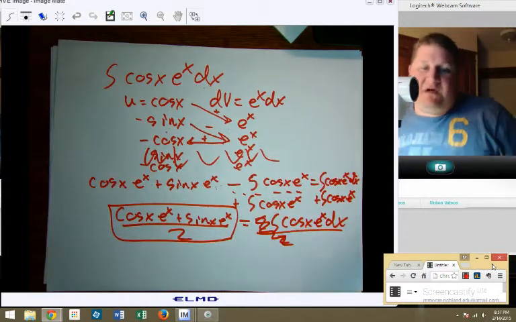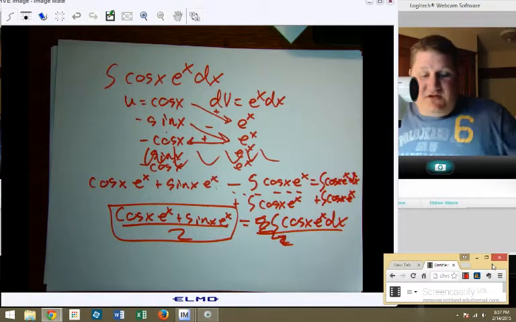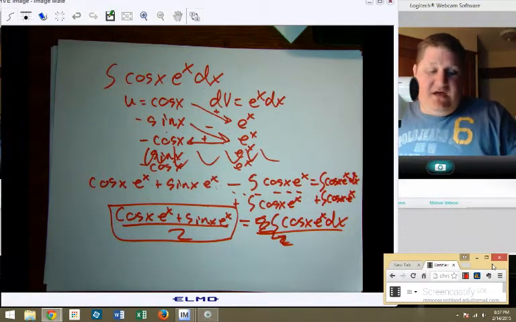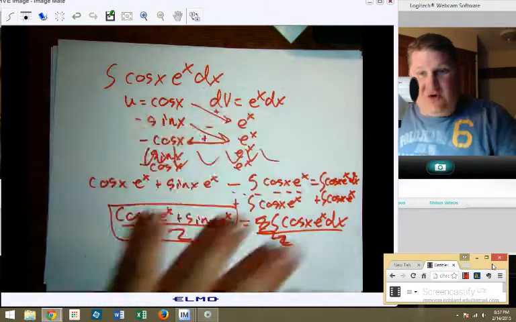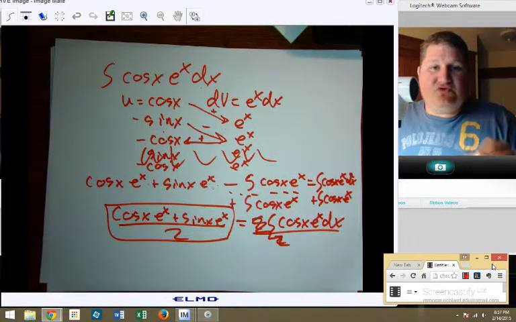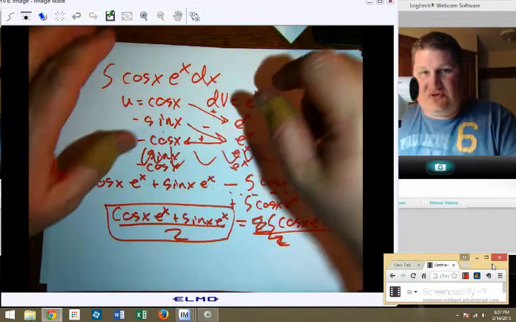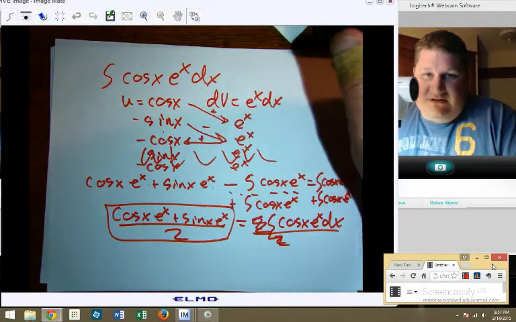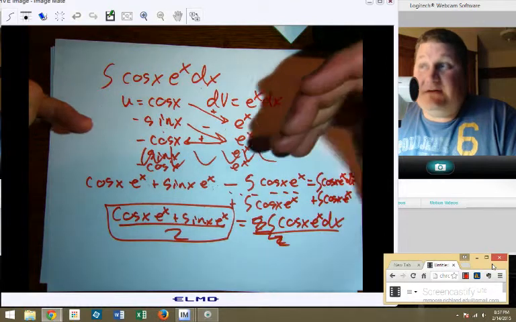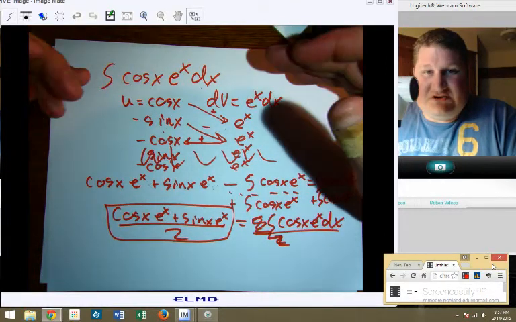Now, over the past couple videos, we've been talking about integration by parts, and we've done it straight, we've done it repeated, we have done it with redistribution, we have now moved terms around from within it. The question becomes, where do you stop? Where do you keep going? Where do you stop? What do you choose? And the answer is it's going to be a little bit different each time, because you're going to be faced with different situations.